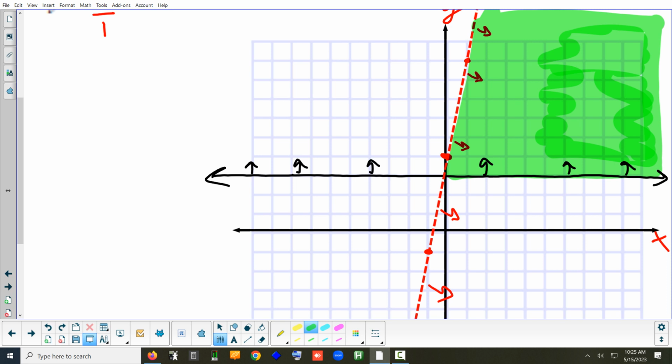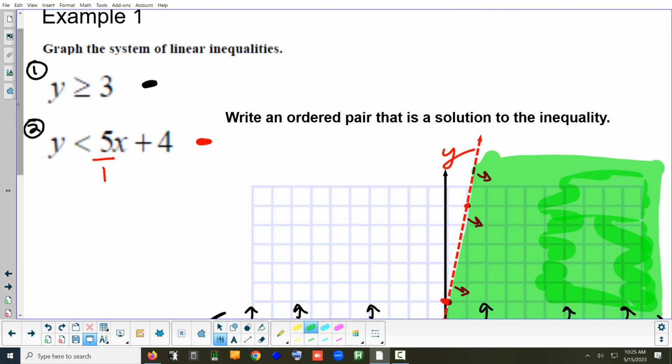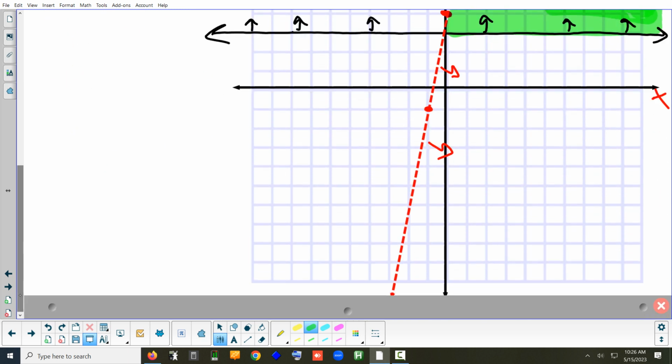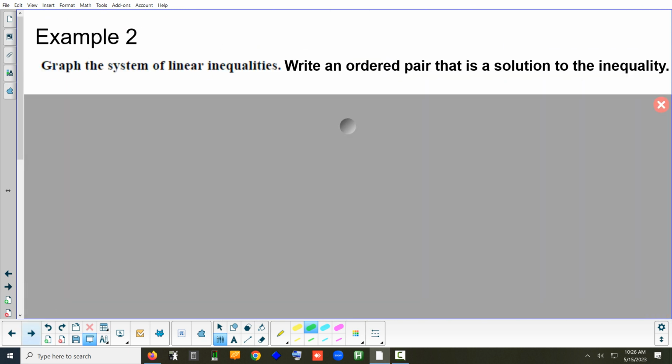And that's why when I just drew this horizontal line at first, I didn't shade in this whole thing above the horizontal, because it's not everywhere above the horizontal. It has to be above and to the right. So any questions on that one? That's the typical case. You don't have to rearrange anything. The variables are already set up for you, and we're good to graph.